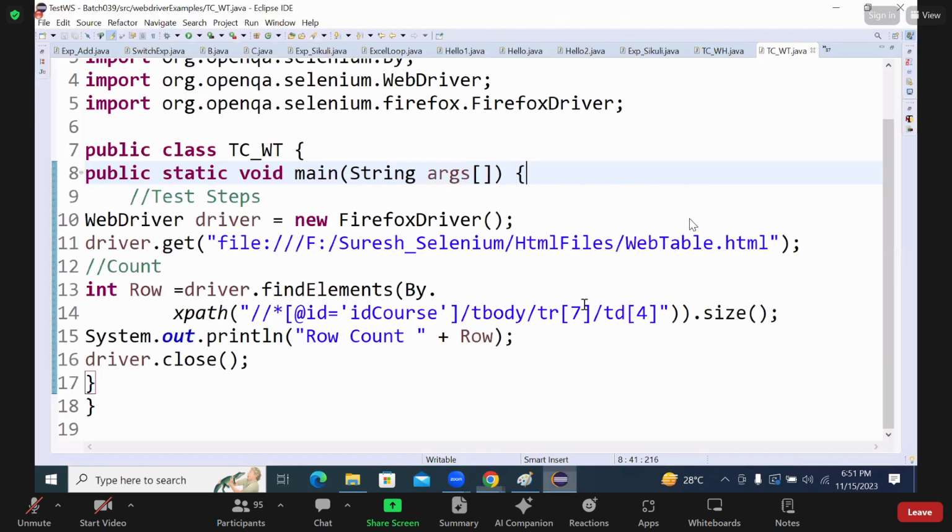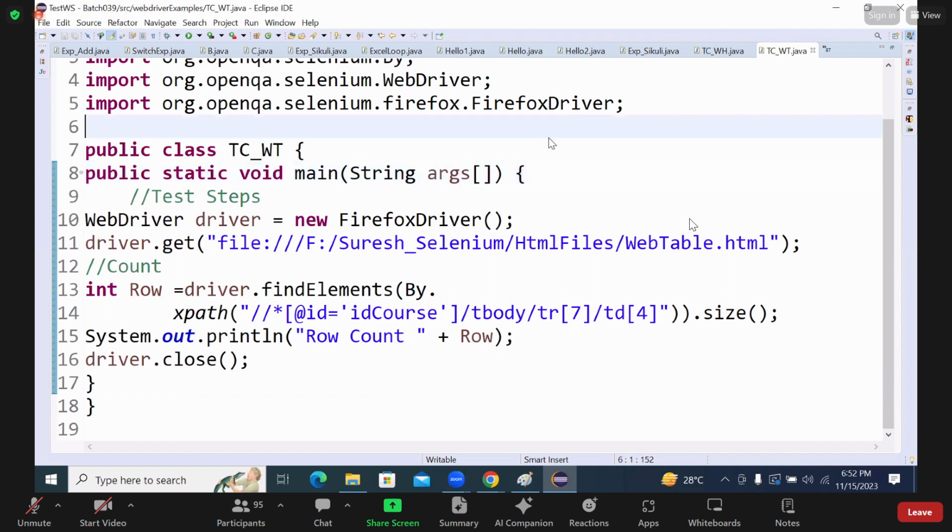If I execute this program, what is the row count it has to print? 7. Okay, let's try it.